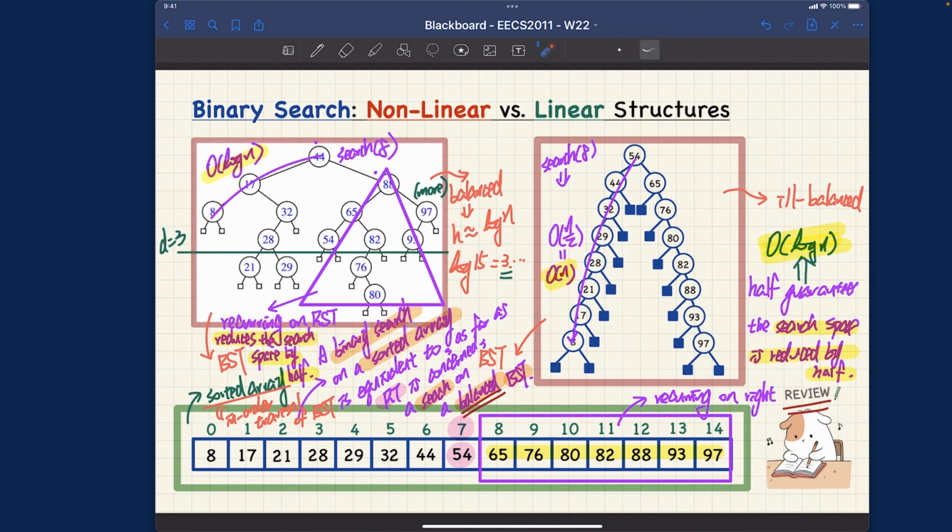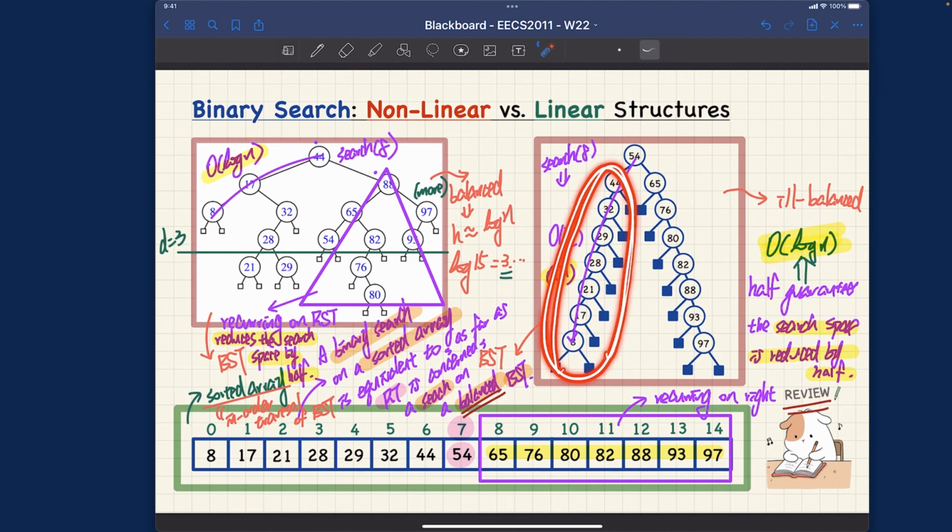Because if the tree is balanced, you can make sure every time you try to recur on either side of the subtree, the other one that's ignored can be guaranteed to be about n/2. That means you can eventually also reach log n. And in this case here, for example, if I simply go from here to the left, in some way I'm not really reducing the search space by half because most of the nodes are actually over here.